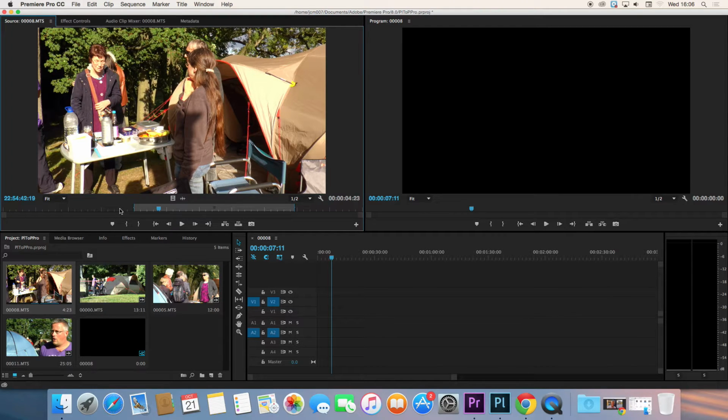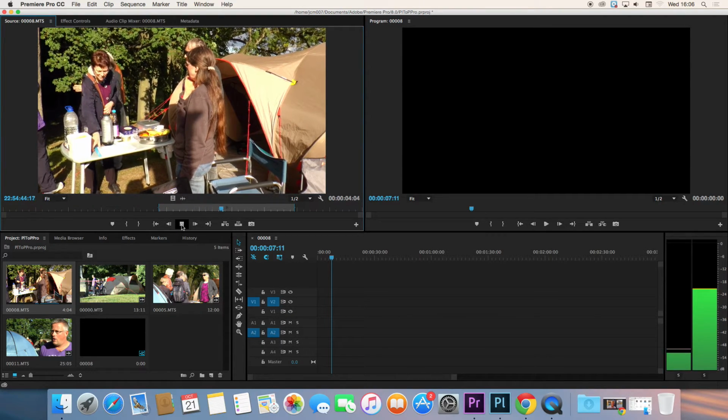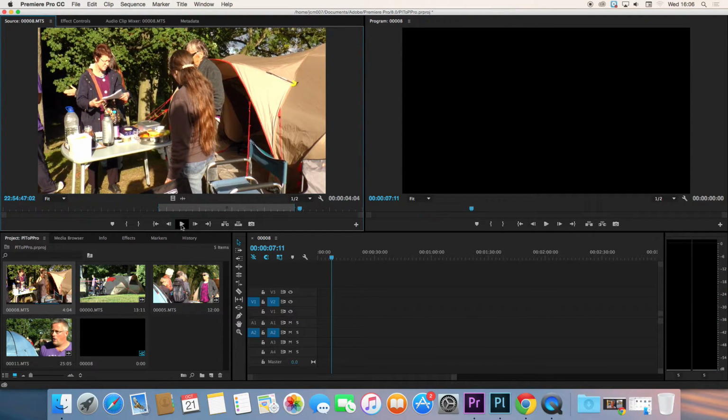So when you've found the point you want to start with a particular shot, you can use this icon on the screen or the I key on the keyboard to mark an in point. That's where you're telling the computer where you want to start with that shot. Then you can play on with the icon on the screen or with the space bar. And when you get to a point where you want to stop, you can use this icon that says mark out or the O key on the keyboard to tell it where you want to stop. And now we've chosen the little bit of that shot that we actually want to use.